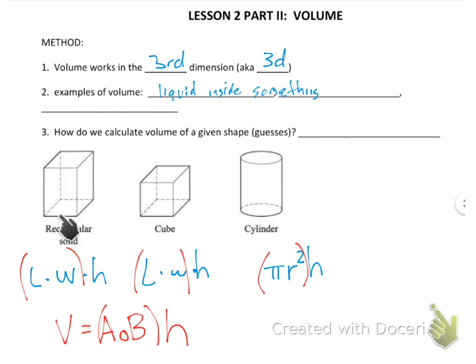And talking about what I said earlier about layers of paint, is that as you take a two-dimensional object and start to rise it out of the table, it starts to now have volume. So you take the base, area of the base, and you multiply it by a height, and therefore you have a solid.